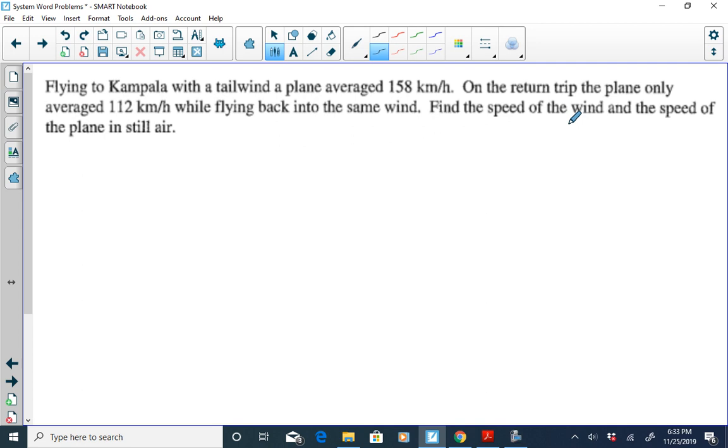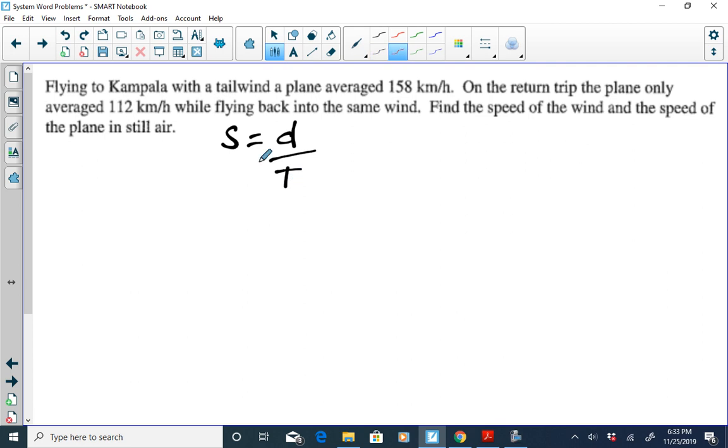Now, I always like to introduce these types of problems with a basic equation that we're all familiar with. Right? Speed is equal to the distance divided by the time. We all see the signs on the highway. Right? Your speed is equal to 55 miles per hour. So we're used to seeing this equation: speed is equal to the distance over time.